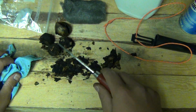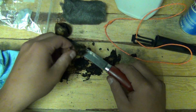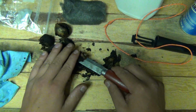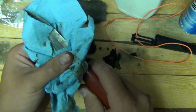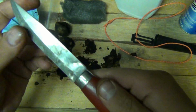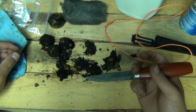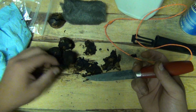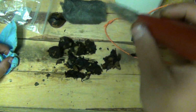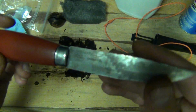So if you do use walnut husks to put a patina on your blade, I'd recommend you take the husks, squeeze it out on the blade, and just leave the husks caked onto the blade, and that will give you a better patina. And of course if you have fresher husks than this, it'll be more juicy, because this stuff is kind of dry, but it was still moist enough to do the job. Of course I added some water to it, but there it is. Turned out pretty good. I'm satisfied, and calling that good.